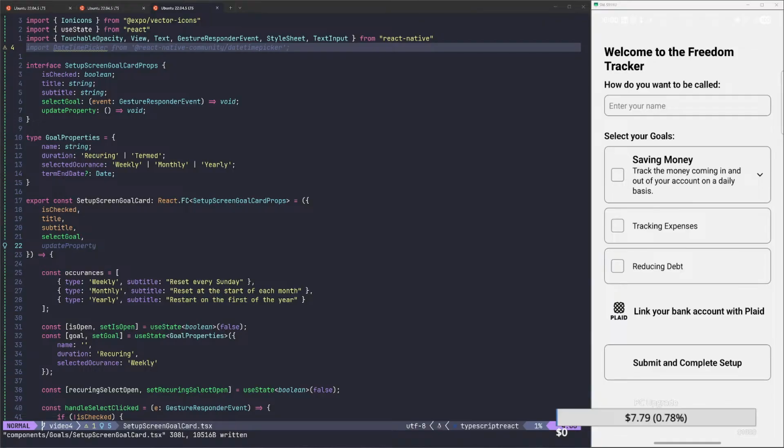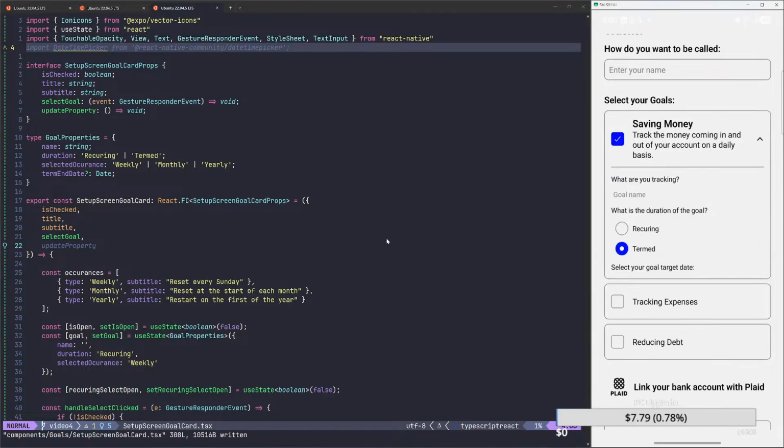Looks like you can change display and stuff based on what system you're on. So let's just try to show something. We need a new date. We open this, click on termed.